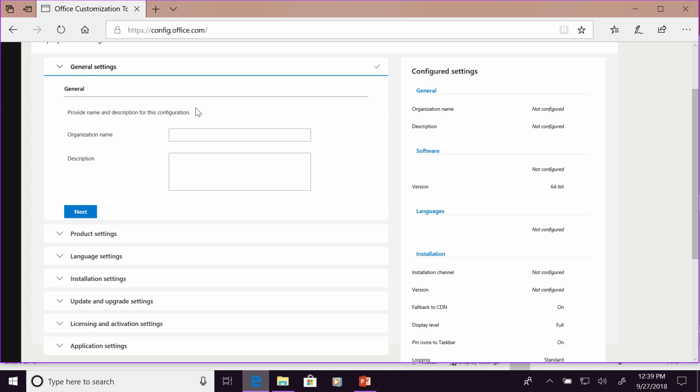Because one of the problems with Click to Run from a customer perspective is that there's a 20-page reference document that we have on the web. There's all these XML settings, right? And some of those XML settings actually depend on other XML settings, and you really have to be an expert on that document if you're going to go into Notepad and type all that stuff out, right? That was the other main reason why we wanted to build our own supported tool.